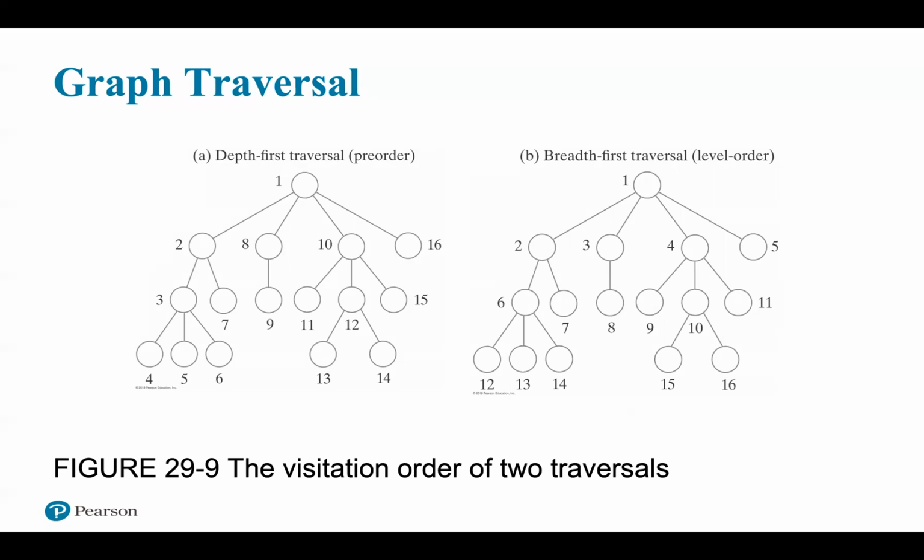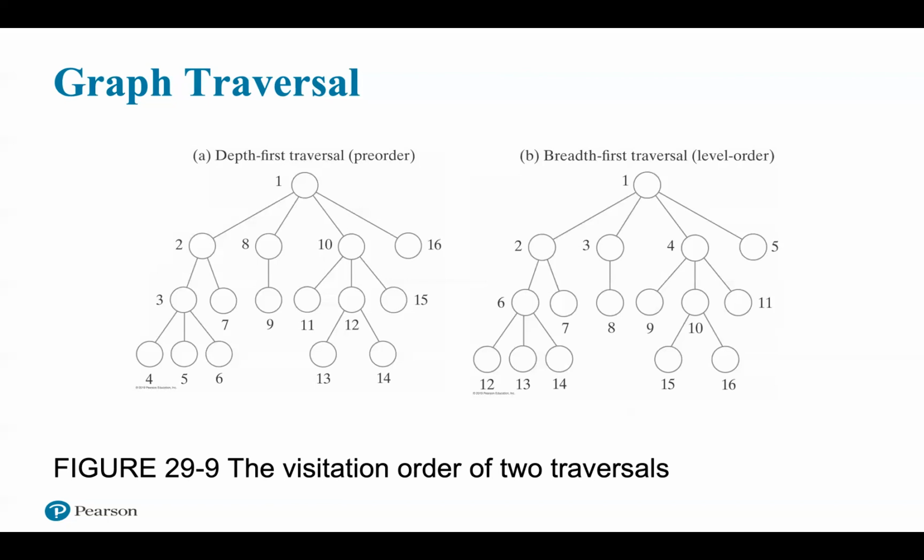And for traversals, as you have learned in earlier chapters, you usually search a tree for a node that contains a particular value. Graph applications, however, focus on the connections between vertices rather than the contents of vertices. These applications often are based on a traversal of the graph's vertices.